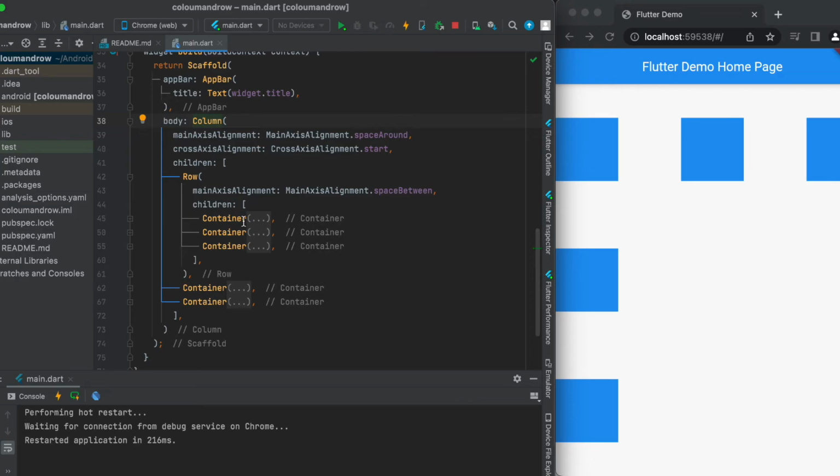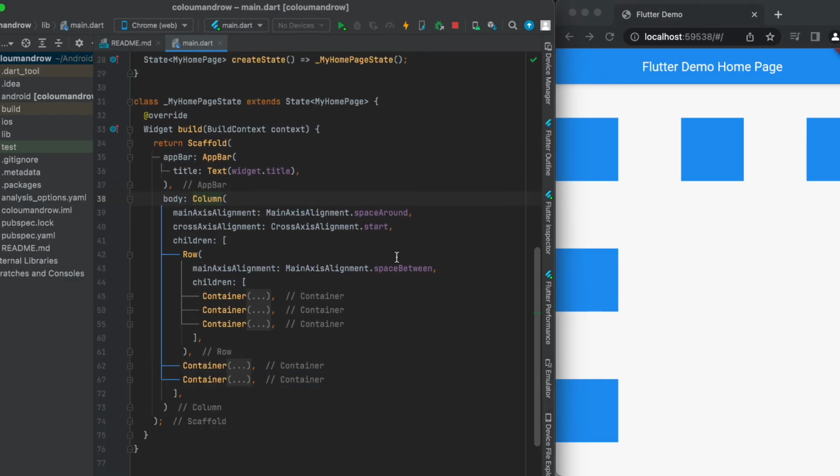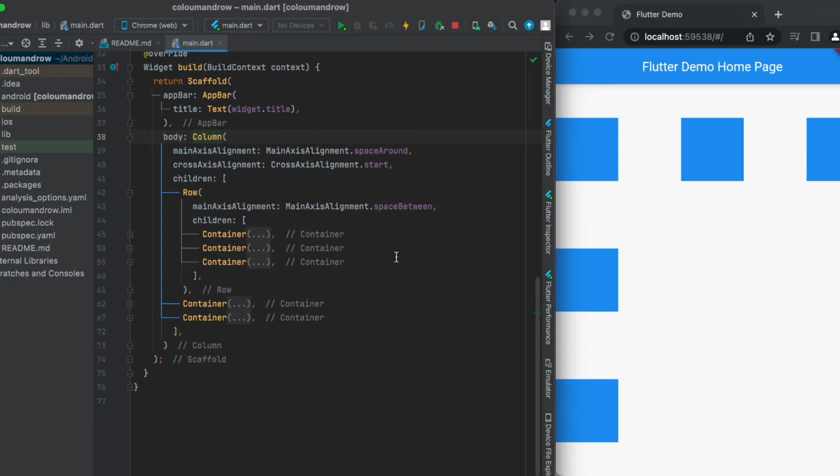So that's it for the column and row, and we can design a great UI using just the column and row. If you have a proper grip on this, then you can build a great app for your client or for yourself, which will give you the features you need, right?